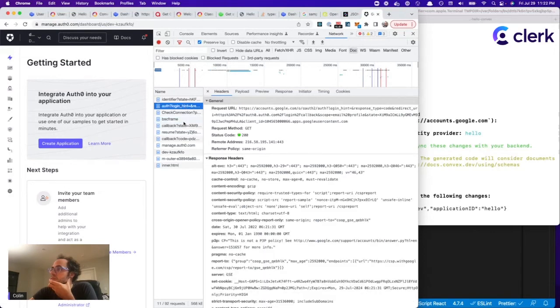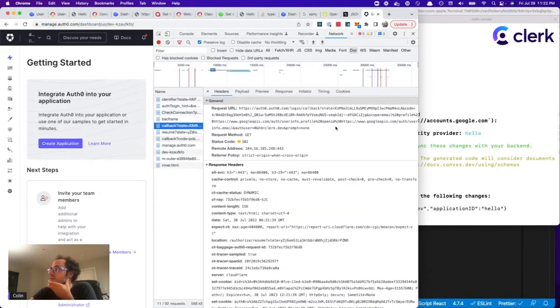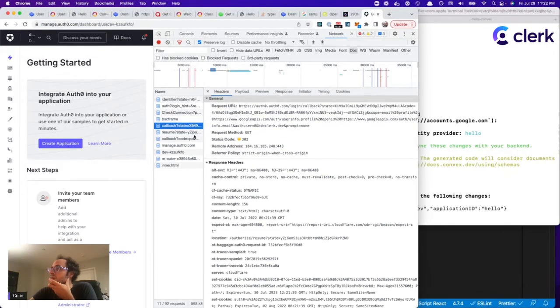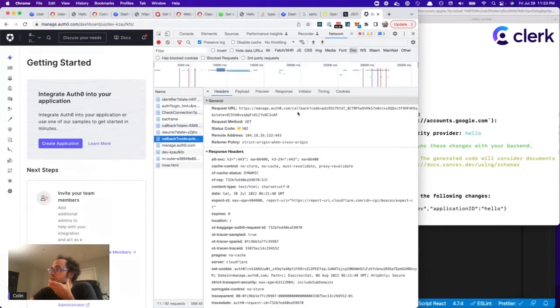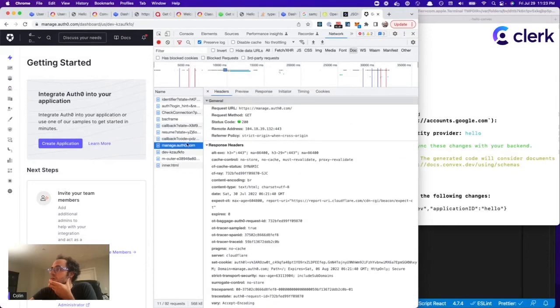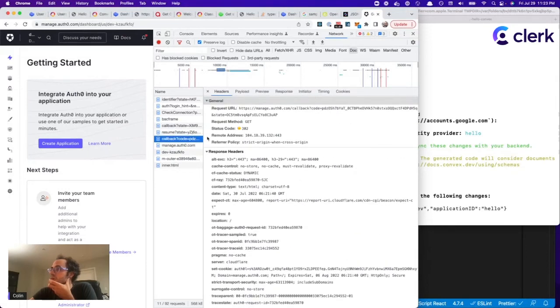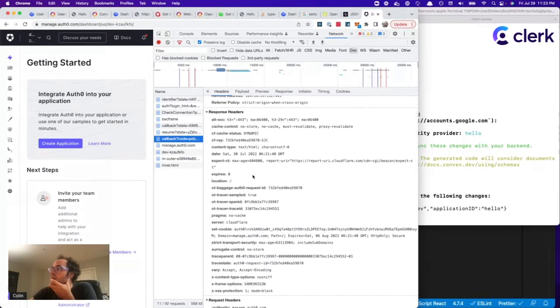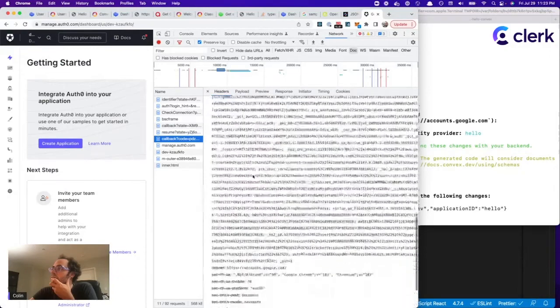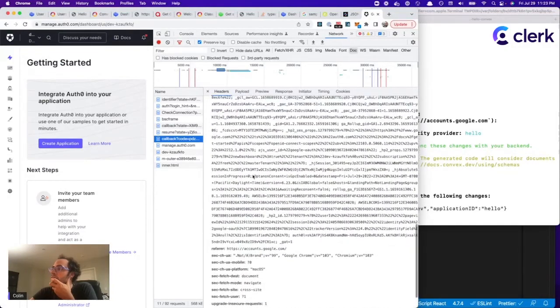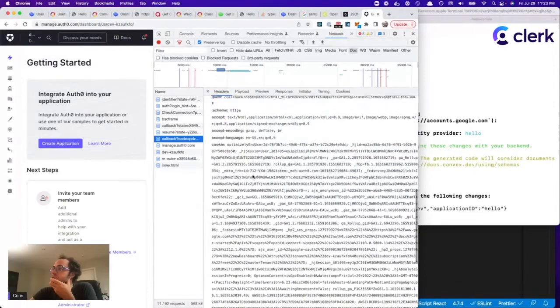Basically, I went out to Google, came back to Auth0. Google put a bunch of stuff in the URL here. Where is that auth token? Auth0 should keep going. He sent me here. Then this just issue.